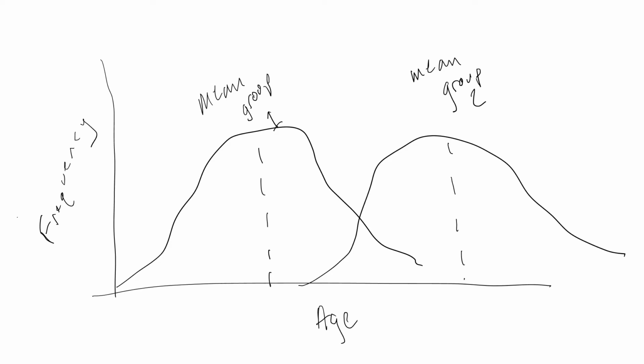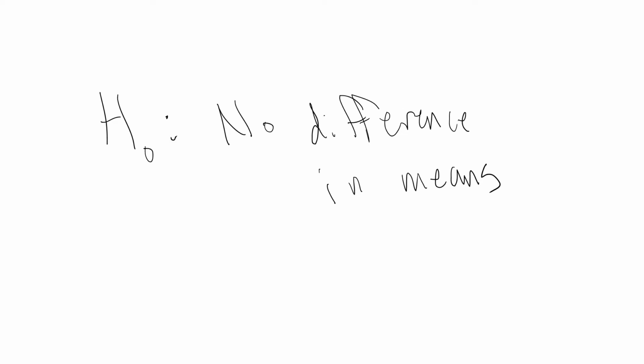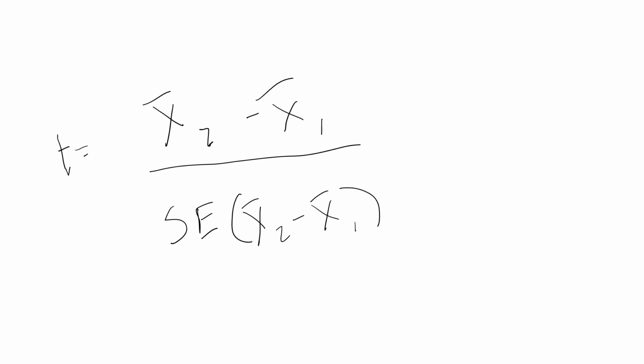So what we are interested in knowing is whether or not our sample has given us strong enough evidence to say that the two means are different from each other. We start with the null hypothesis that there is no difference between the means. Then we are going to calculate the probability that this null hypothesis is true in the underlying population. We do this by calculating something called the t-statistic.